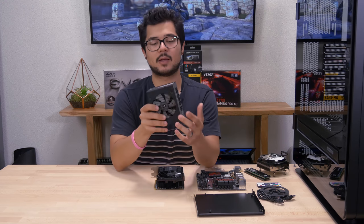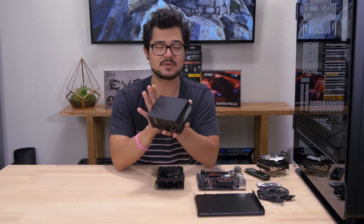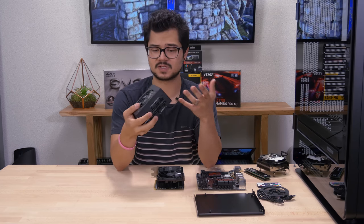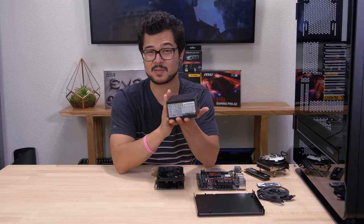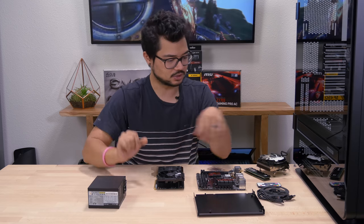Now for our power supply, I went with the SF 450 watt unit from Corsair. This is an SFX unit. It's about as small as they come for a system like this. It's fully modular as well, which is going to help reduce cable clutter even further. So happy to be using that. Again, we'll see if we can actually fit this inside of the pumpkin or if we're going to have to resort to mounting it externally. Either way, it should be functional.